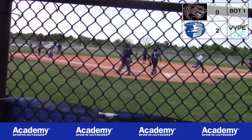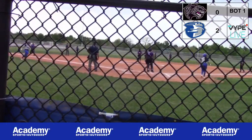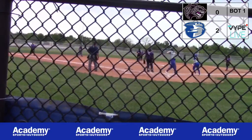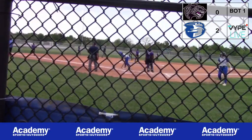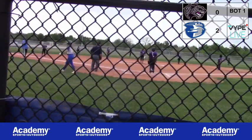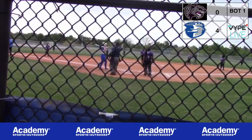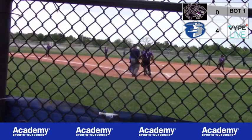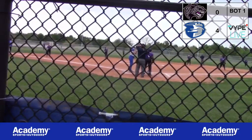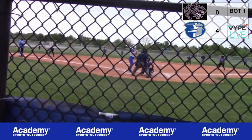Roberts with the hit to center field. Oh, that's going to hit the ground and it's going to bring in the third score of this game. Potentially a fourth. Gonna bring in a fourth score, so a bit more miscommunication by the Jaguars makes the score 4-0 to start this one off. So that's going to make it a 4-0 lead with zero outs. A tremendous start for Maynard New Tech. Just a bit of miscommunication there by the Jaguars, not throwing the ball to home plate. They're going to have to get the ball out much faster than that if they want to slow down this run by Maynard New Tech here at the bottom of the first.